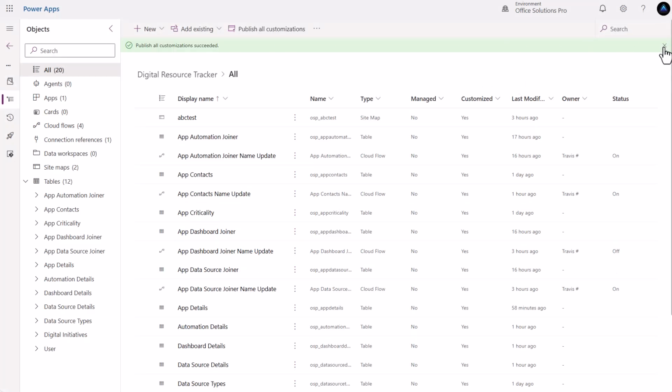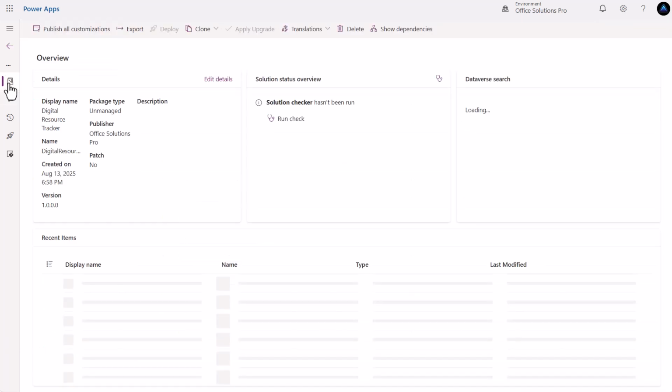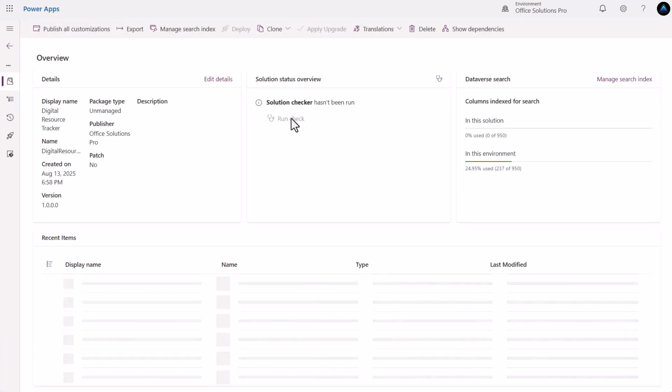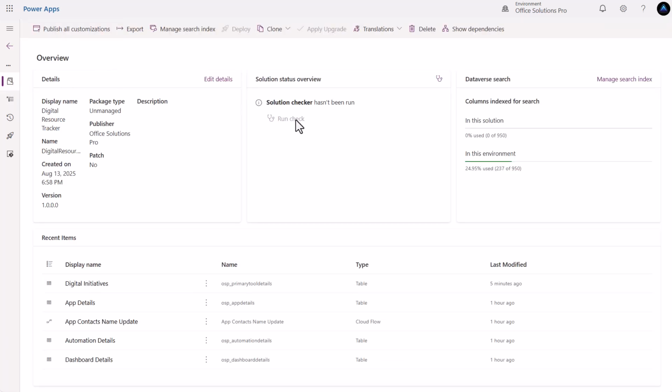All right, now that that is done, let's go ahead and look at our app for a second and run the solution checker to see if we have any problems. I don't expect us to have any particular problems with this. A lot of times if you use components and you bring those in, sometimes you'll get some issues with components, or if you create some custom pages, maybe you forgot to do your tabs and your accessibility information, you could potentially get some high criticality issues that you need to take a look at.